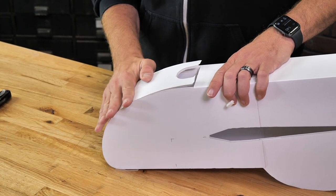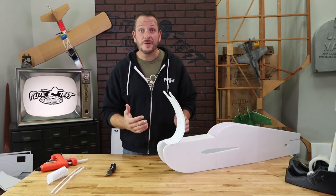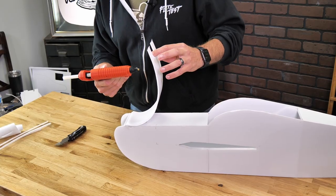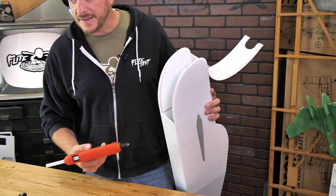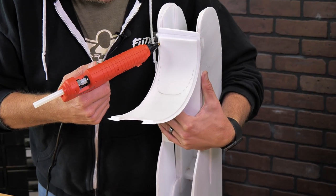One last little test — and that meets perfectly. Now that we're happy with the way everything fits, make sure you have plenty of hot glue in the gun. Apply a bead of glue on both sides of the bottom cover of our fuselage, and also quickly apply a bead of glue on the bottom of the doublers — this is going to give us an immense amount of extra strength. Glue right along the edges.